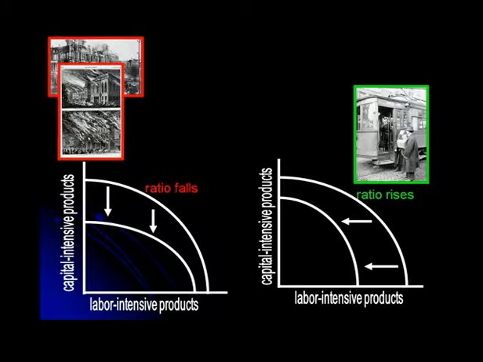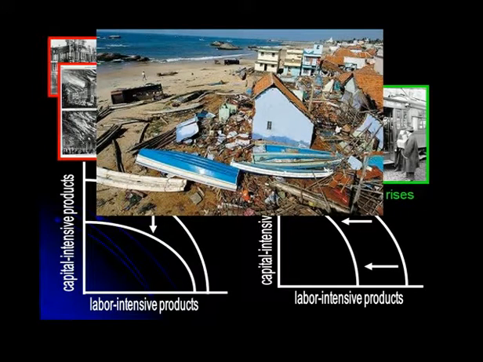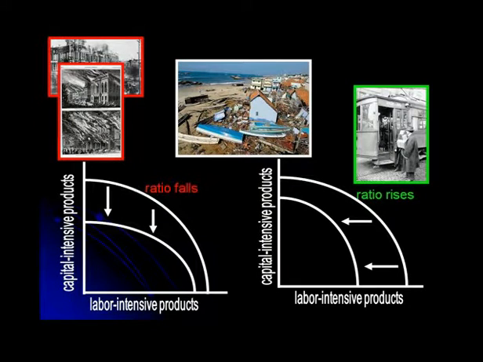The Asian tsunami of 2004 was generated by a 9.1 magnitude earthquake off the coast of Indonesia. The United Nations estimated 200,000 dead and more than 40,000 missing, and relief agencies estimated that one-third of the deaths were children, with 1.1 million people displaced. Places like Banda Aceh got a double hit — huge losses of both capital and population. The production possibilities curve collapsed for many local economies, with both total and per capita GDP falling.